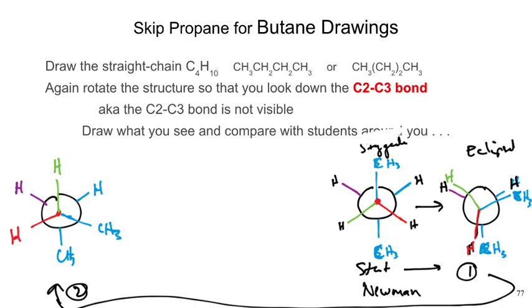And if we had been kind enough as an instructor to add in all of those extra hydrogens, if we start in our initial staggered state and spin just that top one and that bottom one, those hydrogens never see each other, not a big deal. But what happens if we move into the other staggered state? Now when we spin, we could get those hydrogens really close. Those hydrogens have electrons. They don't want to be close to each other. Because of that, this staggered state is higher in energy than our starting staggered state.